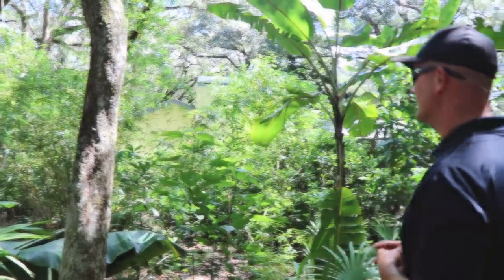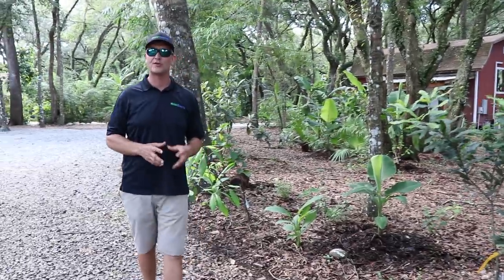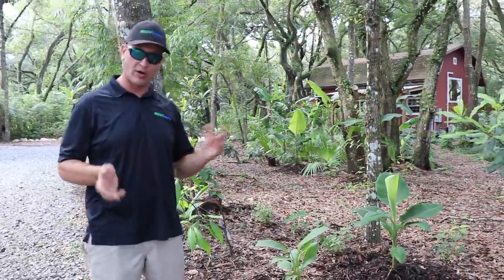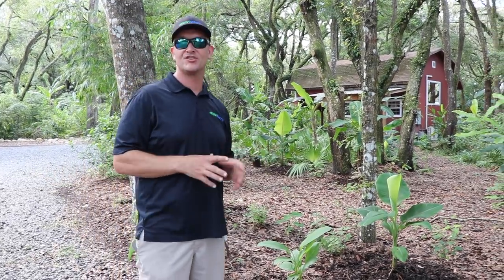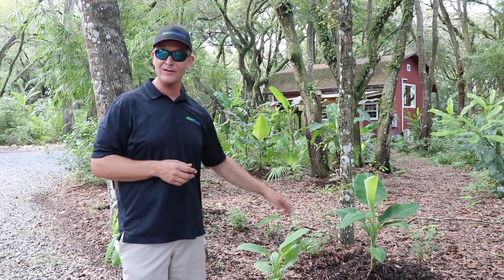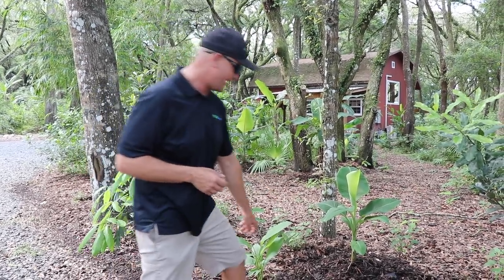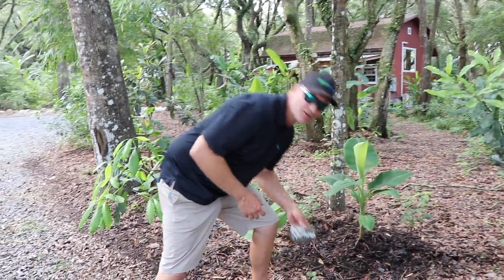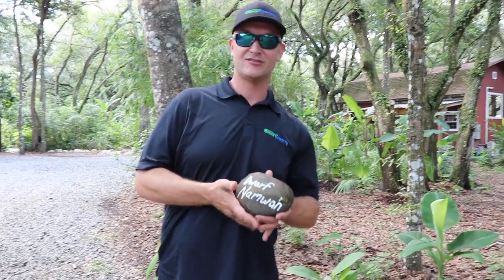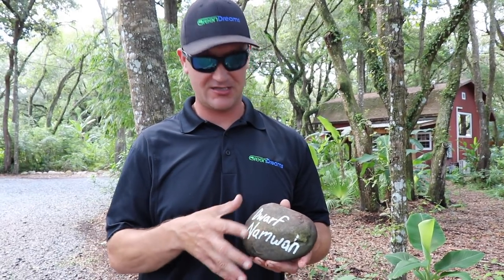Very recently I added probably ten new bananas to this area — some old ones from the nursery, some dug up, some from rare fruit collectors — to preserve some of this genetic material. Once it starts to pop, it's propagation material I can spread to other varieties. This one is more of a common one we grow here, but it's probably my favorite banana on the farm. I've recently started writing the names on rocks using UV paint, on rocks left over from jobs.